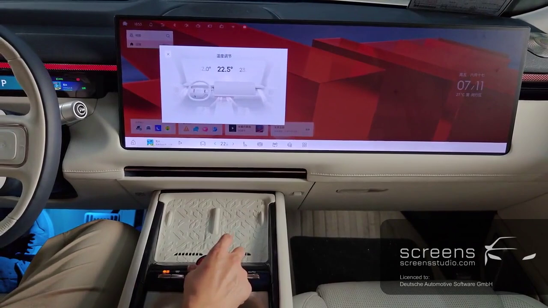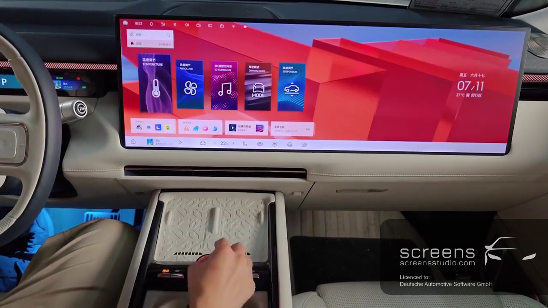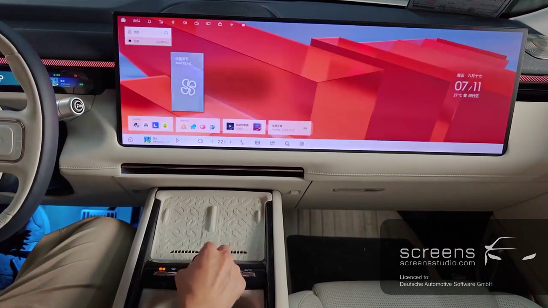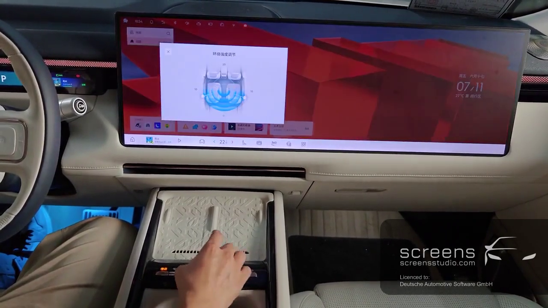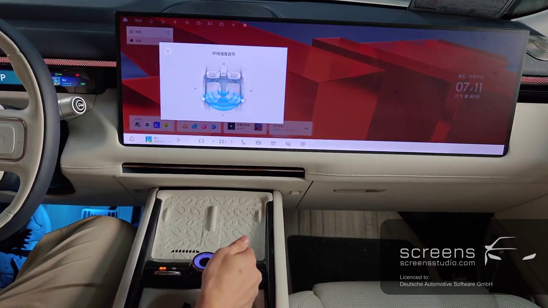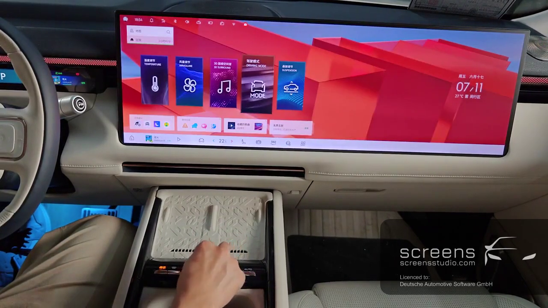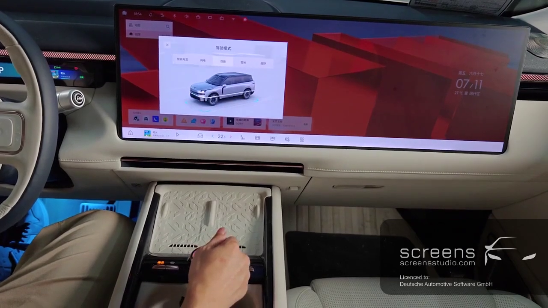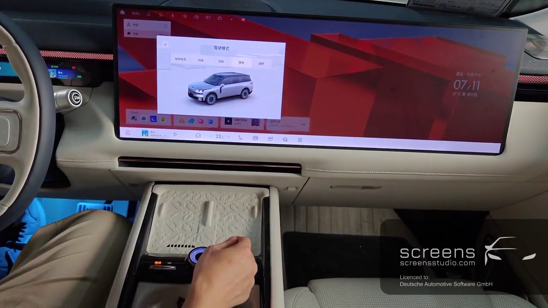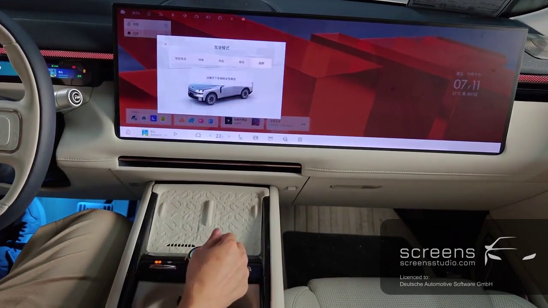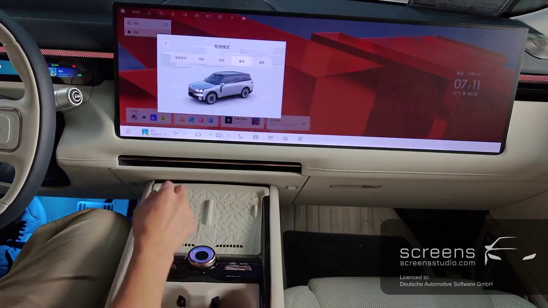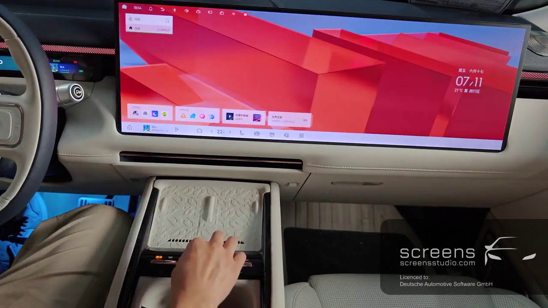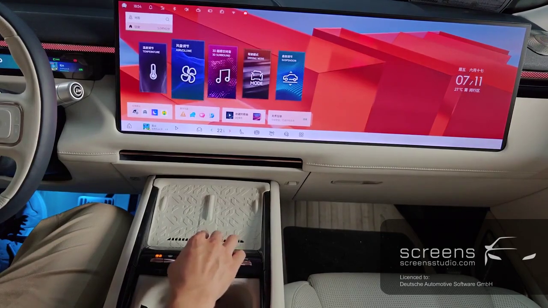We can adjust temperature, airflow intensity, 3D surround sound, drive modes, and last, suspension.